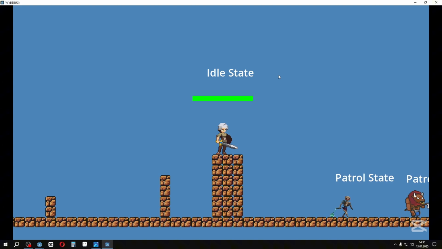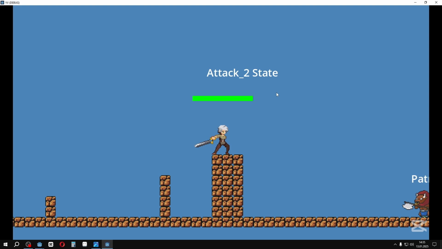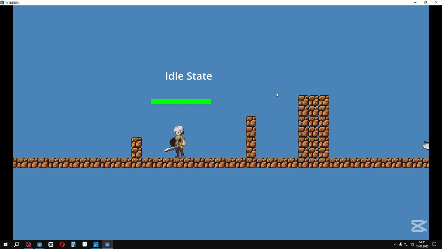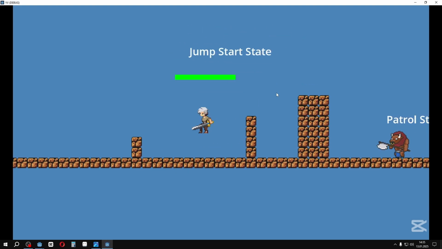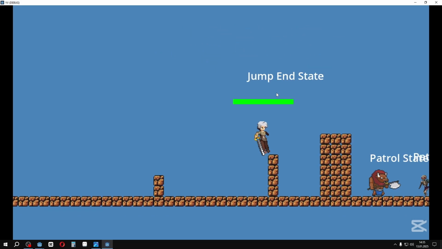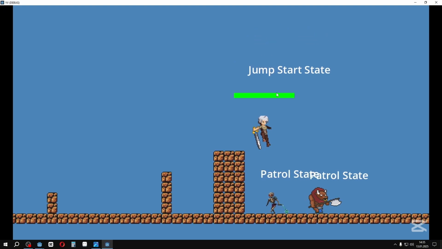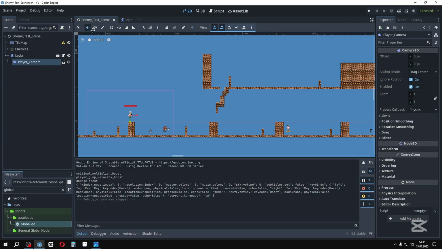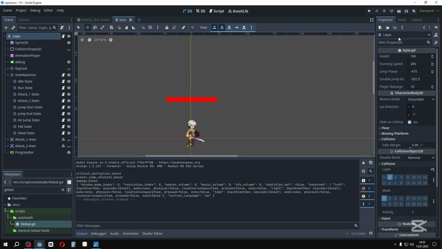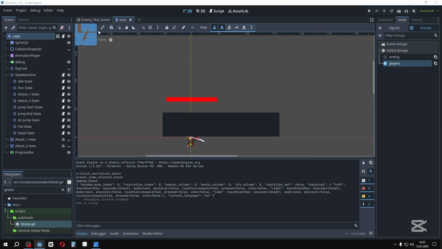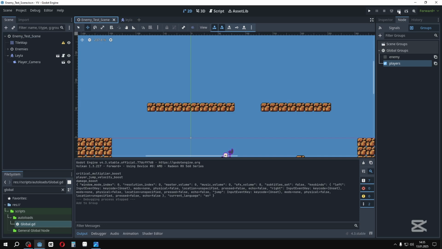Okay, we start with the idle state. We can change our states and everything is working fine. We will only have to go back and select our group so enemies can detect us. Right now they cannot detect us. We can damage them, we can detect them, but they cannot detect us, as you can see. After that, it should be okay. As you see, we did it. Now everything should be working fine.